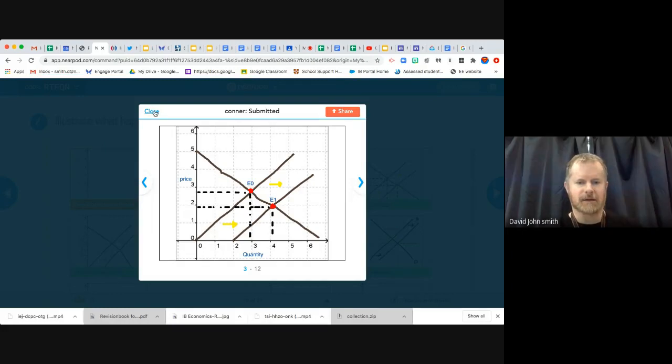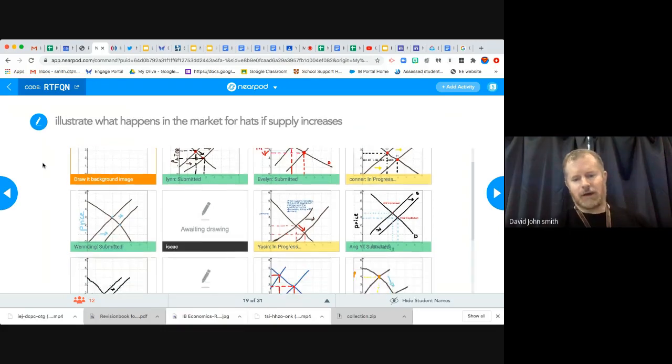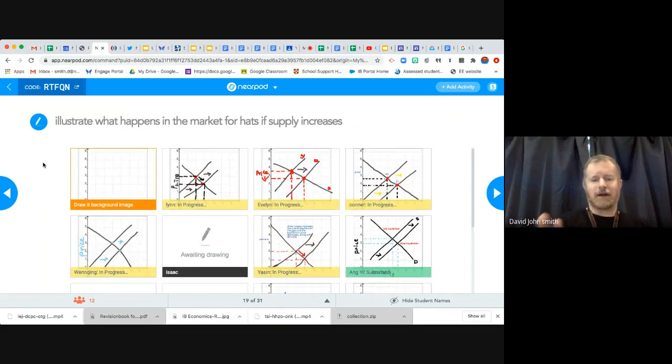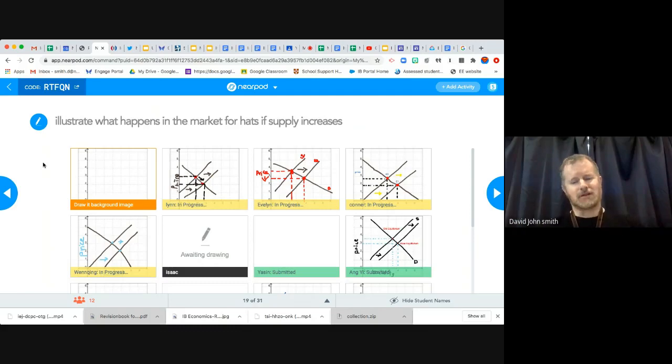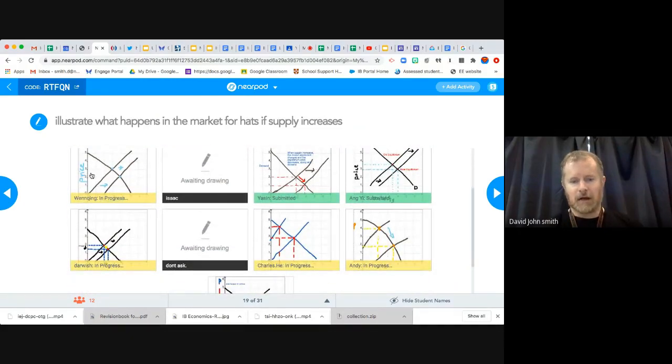All right, so if I close that, that's what you should be able to see. And again, in your notes, when you draw these, you're going to be able to draw them yourself. It's that same idea where the supply curve, just like with the demand curve, can only move in two directions. It's either going to move to the right or to the left. So no matter what case study you find, it either moves to the right or to the left. If it's moving to the right, then the price level should fall, and the equilibrium quantity should be increasing. Now, it might be that there are other things impacting as well, and we will look at some of those, but that's what you're going to see.